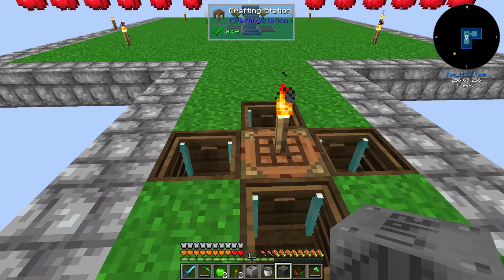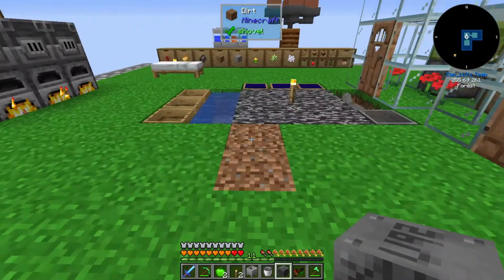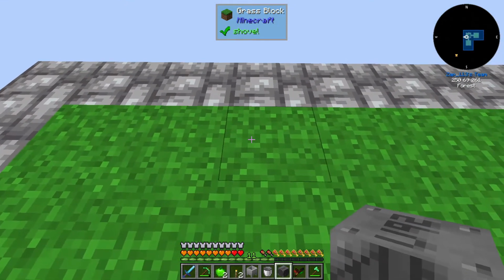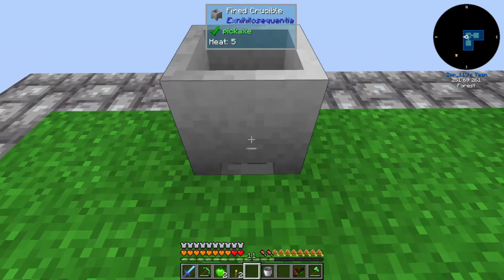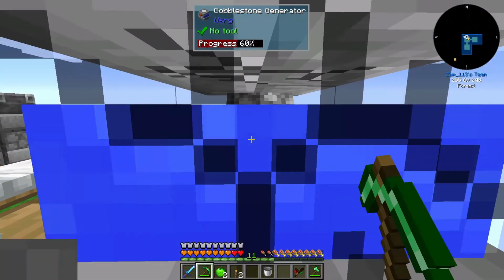Next thing I would like to do, or at least the last thing I'd like to do in today's episode, is make a quantum tank. This can store not unlimited, but quite a bit of fluids. And let's go ahead and put that there. And I want to move our lava generation and actually automate it using our cobblestone generator there. So what I'm thinking we're going to do is, I think we're going to put our block of uranium here. We're going to have our fired crucible there. We are going to grab our cobblestone generator.